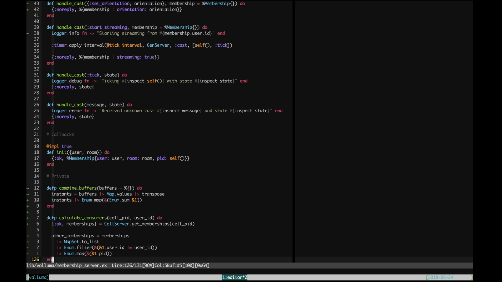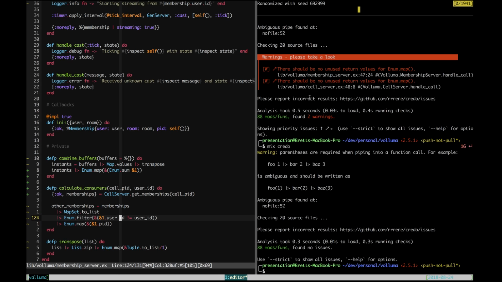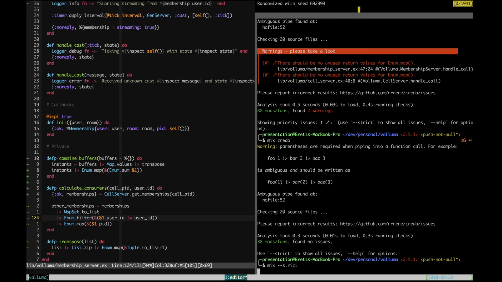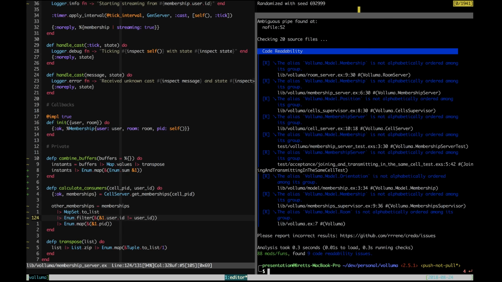Those are okay. Those are okay as well. I hope it doesn't expect me to... Okay, let's do a dash dash strict and see if there's anything else. There will be lots. Just tidy up.